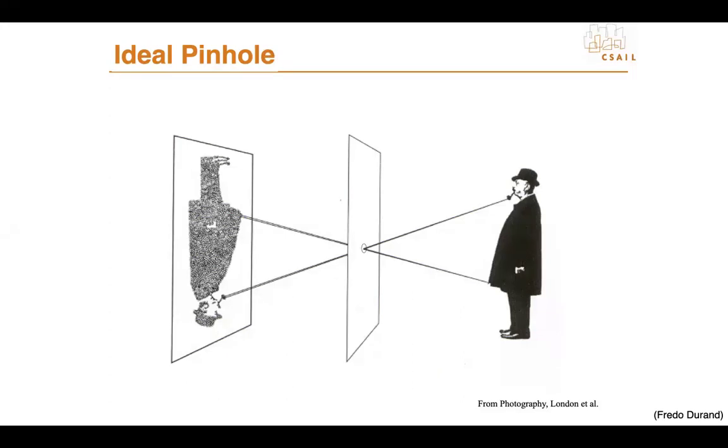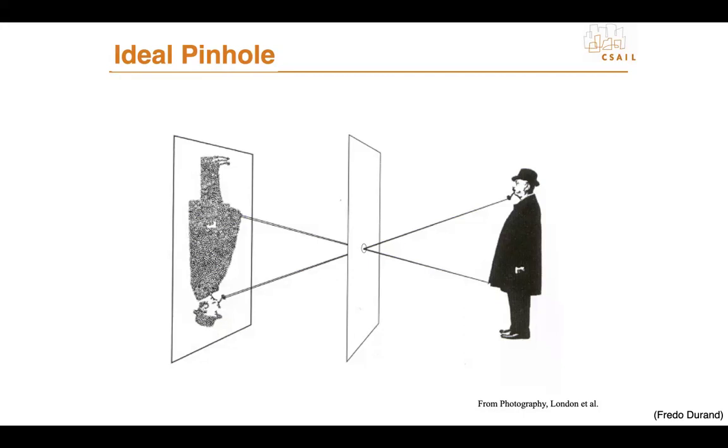A pinhole camera is a nice way to be selective about rays, because we have, in the ideal mathematical world, an infinitesimal point, and the rays can only go through that point, right? You can see here that the rays go through the pinhole, the center of the optics, and reach the sensor. And so we know exactly the direction of the ray, because for a point in the sensor and the pinhole, we have a direction of the ray. And so we have the ray, and then we can do all the math, right?